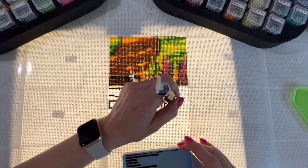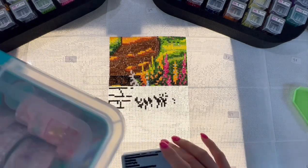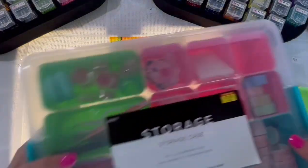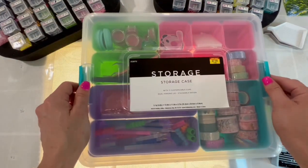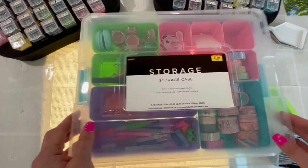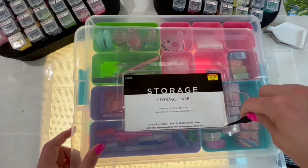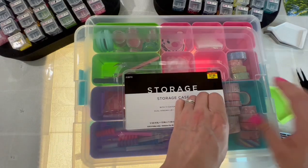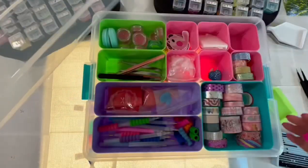And then I got this. I'll show you guys. Because it was on clearance. This. How cute is this? So you see it was on clearance for $7.99. I should take this off. Can I take it off? Yay! Sorry. So it was on clearance for $7.99 and this is what I did with it.